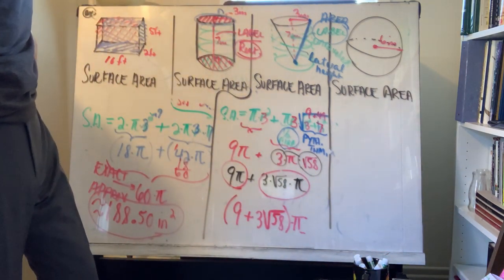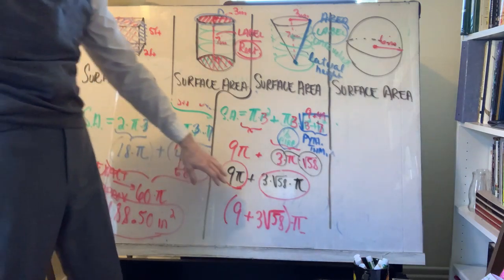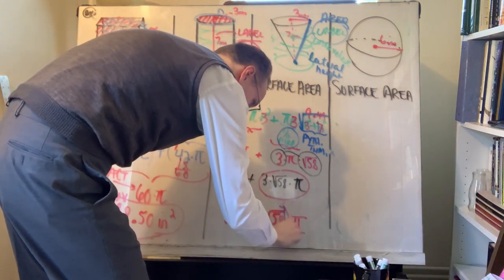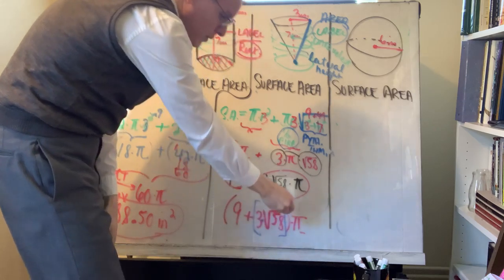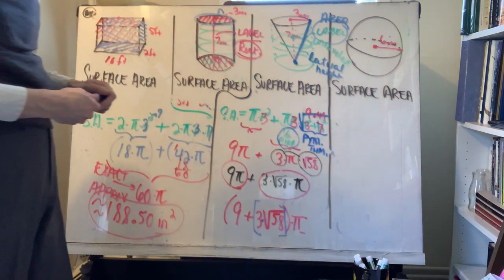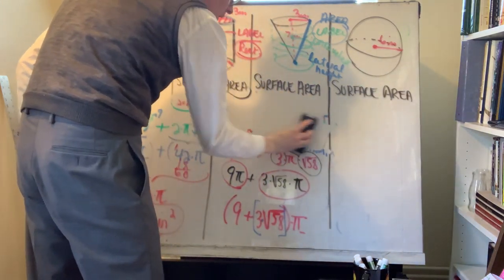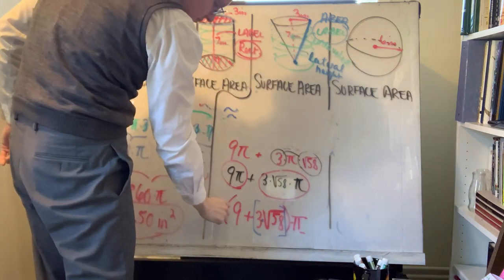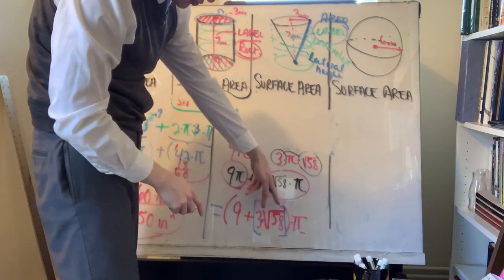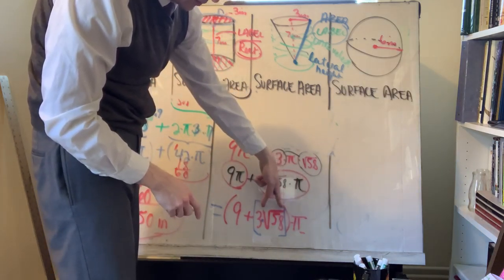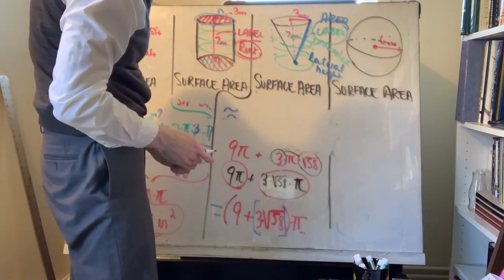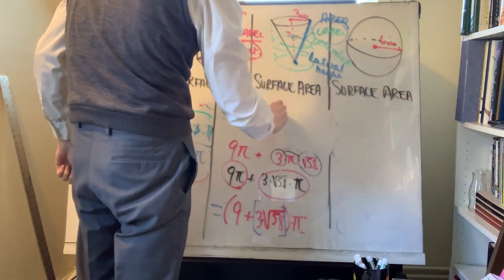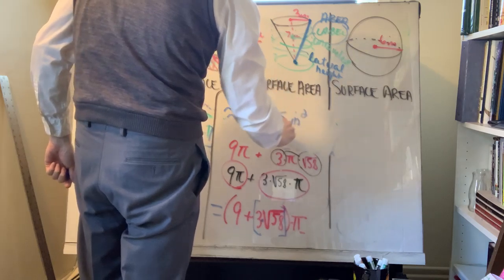All right, so what would you enter? 9, you would press on your calculator first, plus the quantity, and if you want to be careful, use an extra parentheses in here, 3 times square root of 58. All right, what would you get in this case? You should get, this is an exact answer, right? It's unsatisfying, but it's an exact answer because it preserves infinity in both instances, here and here. Square root of 58 is whatever it is, and the pi value. You should actually get 100.05 inches squared.